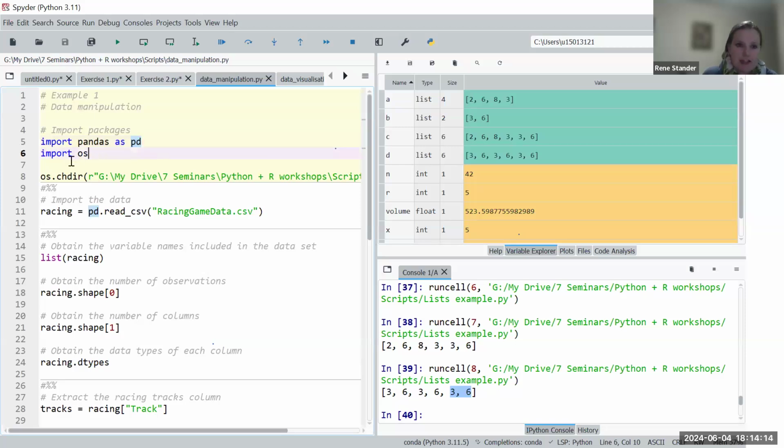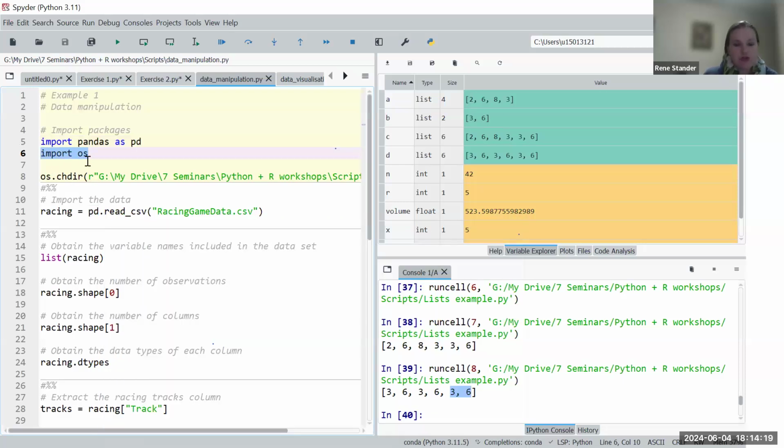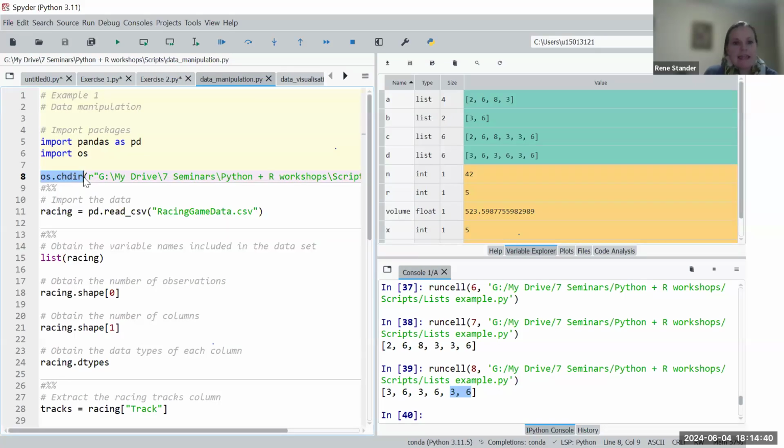Then the second package, we say import os. In this package, we are going to set our working directory. To set our working directory, we use os.chdir, which stands for change directory. In the parentheses, we give it the file path of the directory, in inverted commas.